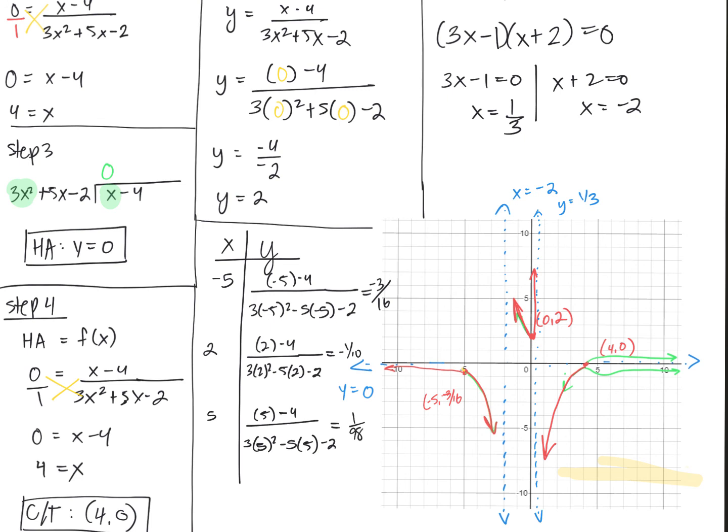But the main thing I'm looking for in this problem, that looks like it's going to be above my horizontal asymptote, in our case, because it's positive. That's not always the way to figure it out, but we know it's going to be above our horizontal asymptote. So that means the bottom option is not what we're looking for. That means it pops through. Ooh, so in this case, is it a cross or a touch point? It's going to be a cross point because it goes straight through the horizontal asymptote and starts to follow it along the other side. Okay, so it goes straight through and it follows along the other side. So this point here at 4, 0 is actually a cross point.